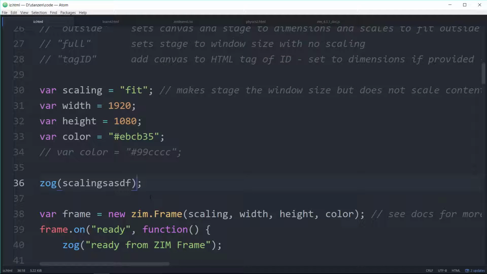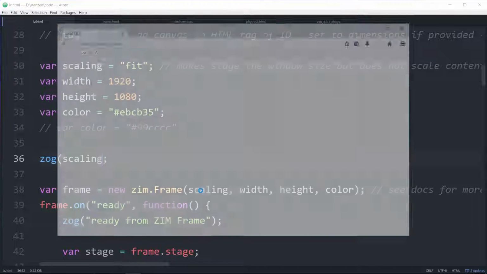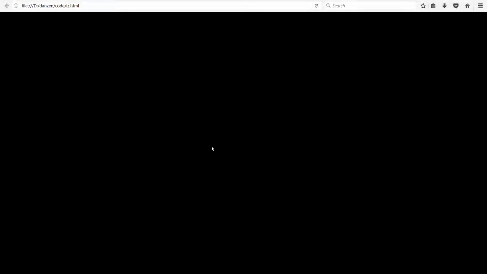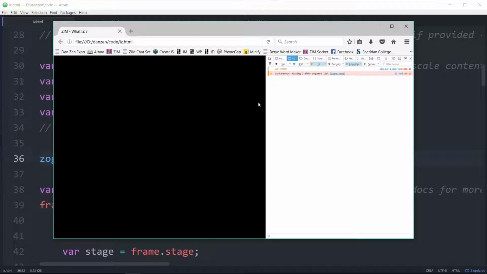Now, if we forgot a bracket, even if we were to use scaling, for instance, log scaling is supposed to have a bracket after it. If we don't provide the bracket, that's bad syntax. It's bad form. All brackets should have closing brackets. So if we save this up and view it in a browser, and F12, oops, that's an F11. Lots of nothing. If we F12, again, missing a bracket after argument list. And you might scratch your head and go, an argument list, what is that?